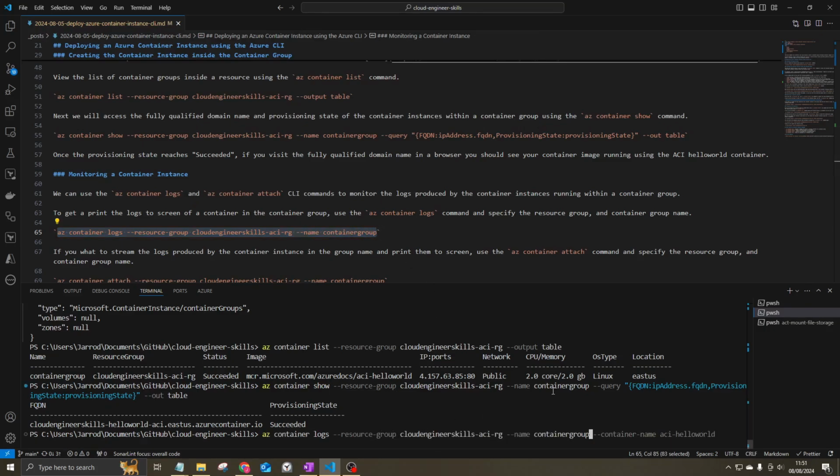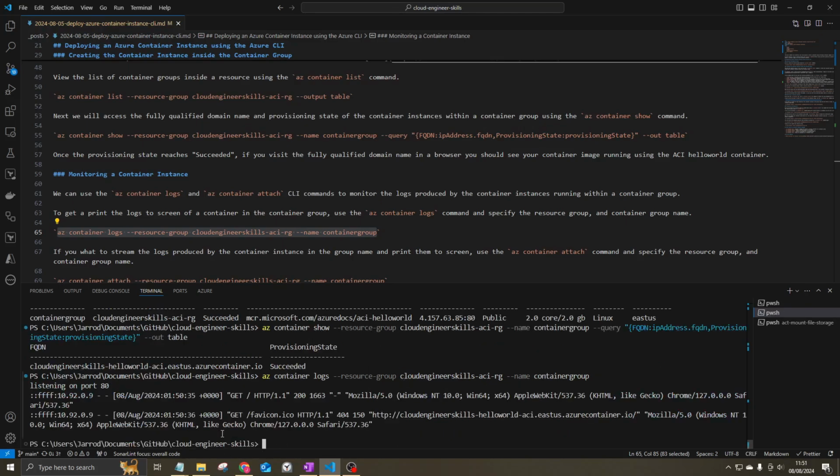So let's run that now. And we can see some standard web server access logs here. So it says it's listening on port 80, and it's got some information about the accesses that were made to that web server. It's got like the browser agent and stuff like that.